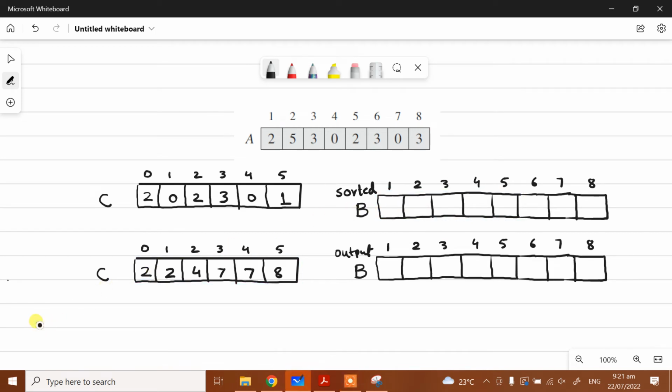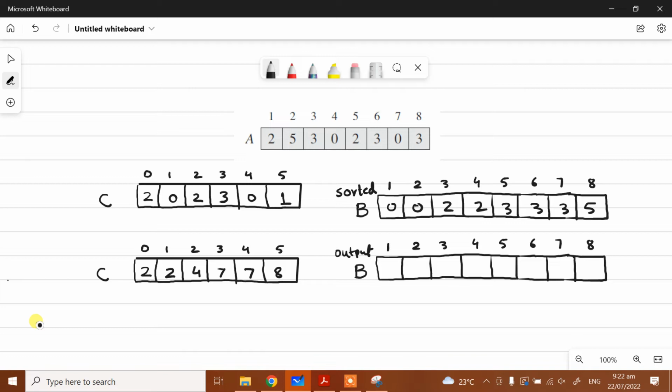We can see that the smallest one is 0, so we are going to write 0, 0. These two zeros are placed here, and then we have 2 and 2. So these 2 and 2 are placed over here, and then we have these 3, 3, and 3, and then we have this 5. So basically this is how this array should look when the array A is sorted, using those lines that we can see in the algorithm.